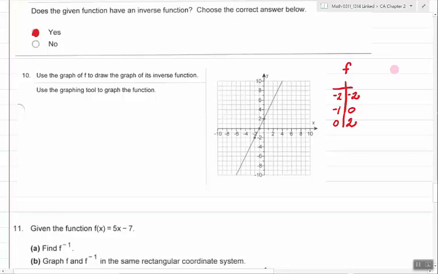Now if I'm going to try to graph f inverse, what I need to know and remember is that the x's and y's, the domain and the range, will swap. You can't see any swap in the first point because they were equal. The second point, 0, -1, is an ordered pair on the inverse. 2, 0 is an ordered pair on the inverse. Using your graphing tool, you will choose the line tool.